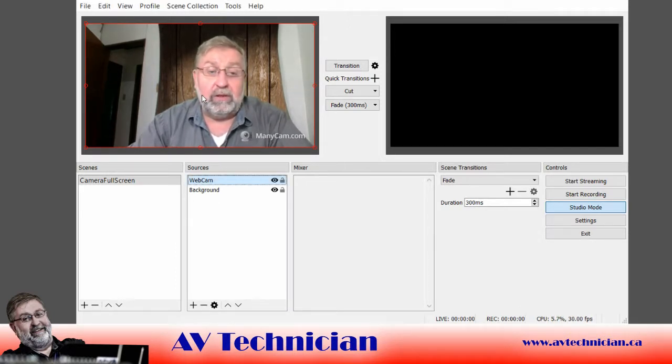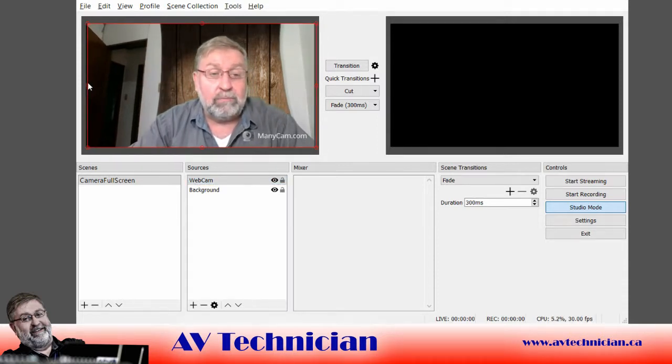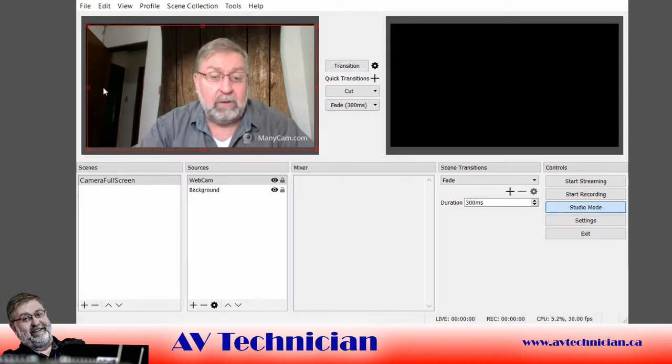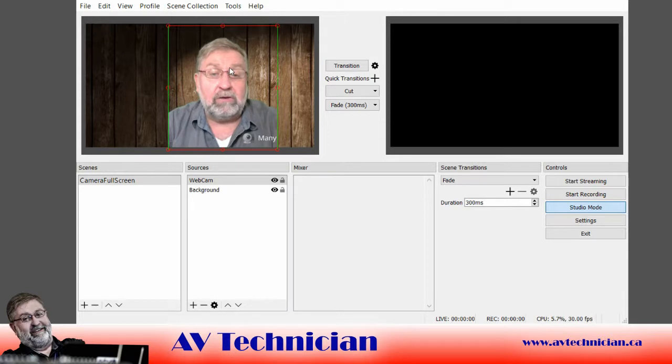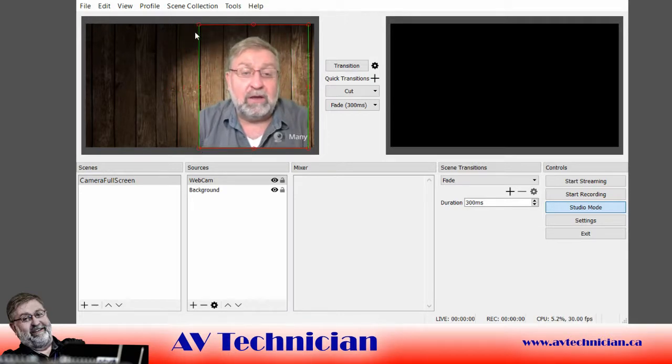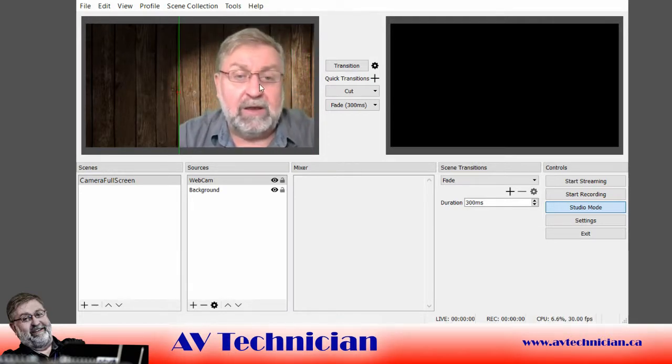So now you say, well, I still see the wall and I still see the door. Well, I'm going to grab the Alt key. So right here on this handle on the left side, I'm going to press and hold the Alt key, and I can bring this over like that. Same thing, hit the Alt key, and I can bring the right side in. Then I can do whatever I want to make the size right. I can blow it up, and there is my lovely talking face, all nice and big.